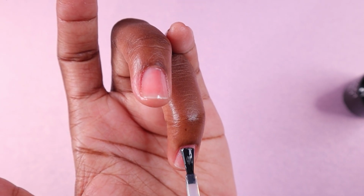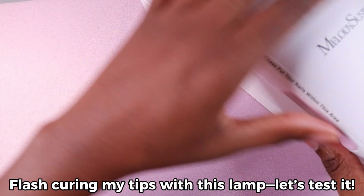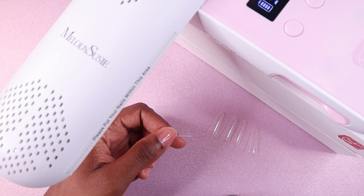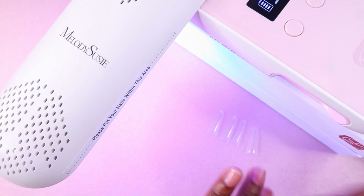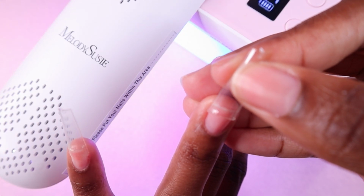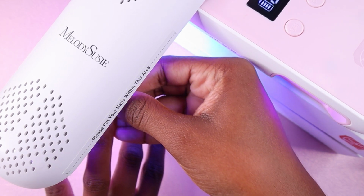Now that the base is prepared, it's time to apply the nail tips. I'm using extra long ballerina nail tips, and as always, you want to make sure they fit sidewall to sidewall for the best hold. Since this nail lamp doesn't sit high enough on its own, I placed it on the box to give it some extra height, which made applying the tips way easier. To apply them, I added gel base coat to the well of the tip and then placed it on my natural nail.